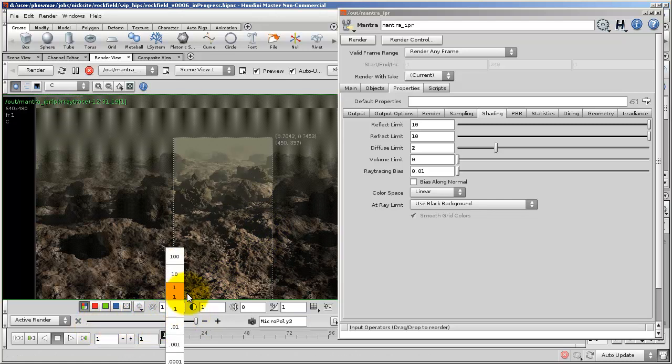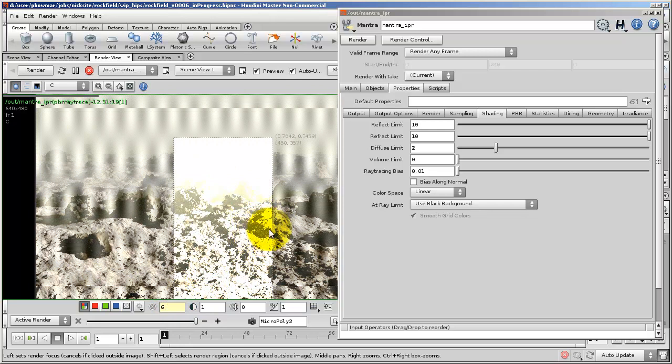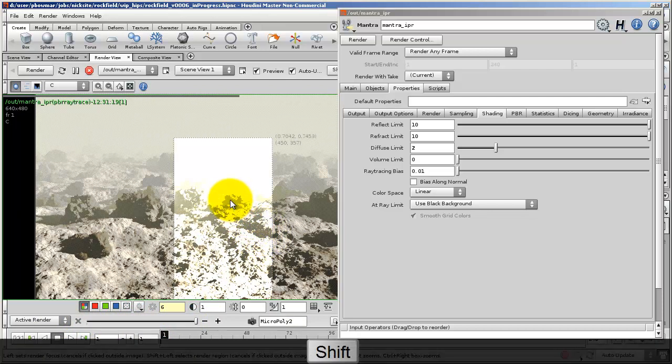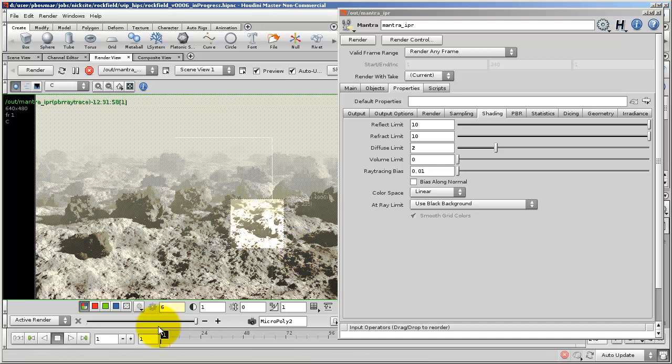If I turn up the brightness, it really highlights that. So if you look in the shadow area, when it's set to micropoly, there are no bounces in there, and when it's set to physically based, I'm starting to get some bounces in that area. If I want to see this refine faster, I can draw a smaller box just in this area that I'm testing with. So there's the micropoly and there's the physically based.